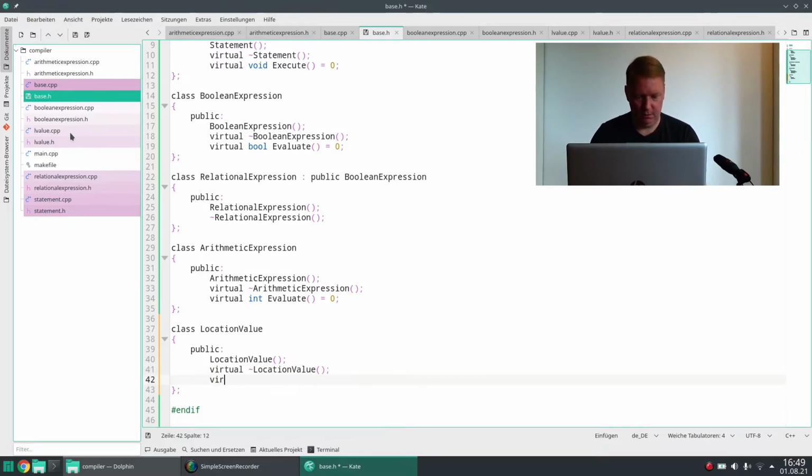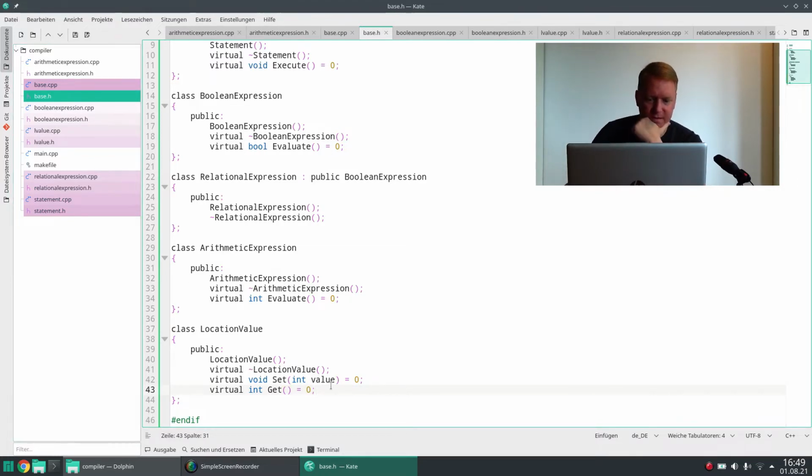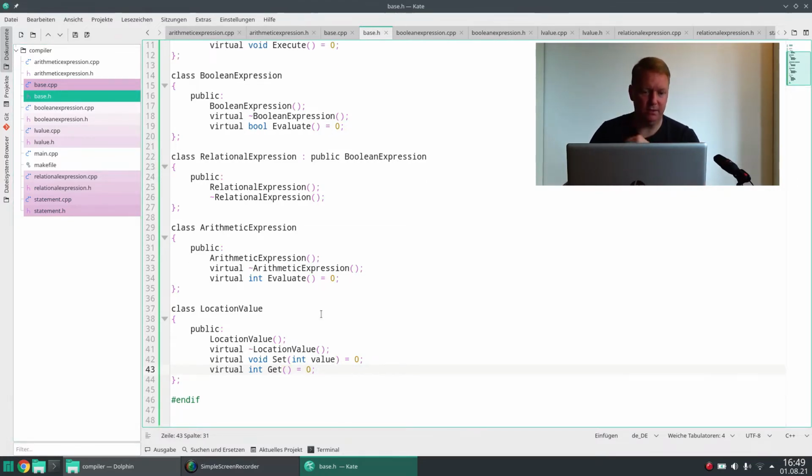So here I will have some function for setting, and a method for getting the value from that location.